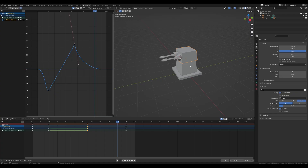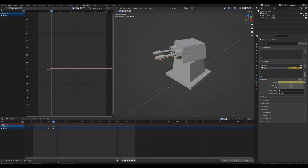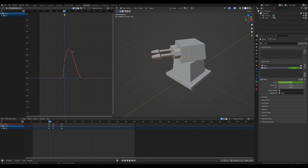Now let's animate those cannons. Select one and at frame 20 (when firing starts), go to Object Data Properties, select Key 1 in Shape Keys, and press I hovering over the value to create a keyframe. Move about five frames forward, bring the value up to 1, and press I again. Select the first keyframe, press Shift+D, hold X, duplicate it, and move it about 10 frames back. Select all and press period to see the shape. Select the last keyframe, press T, and set it to Linear. Make the curve steep for a fast, fluent return motion.